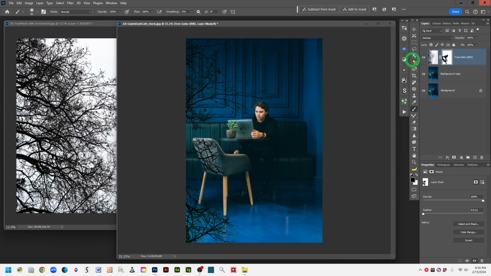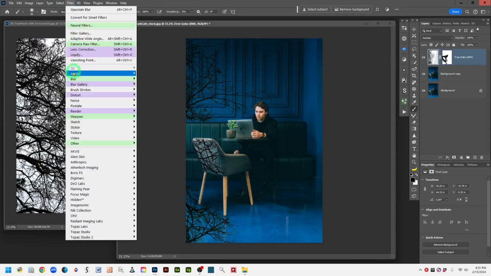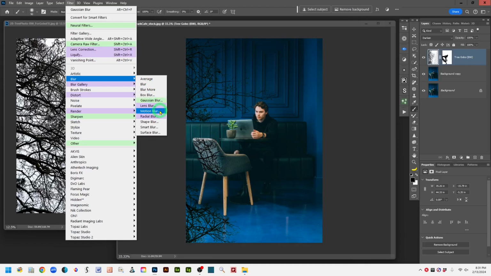So the next thing I would consider doing, depending on what you're doing and what effect you want, if you're doing something with nature and natural things and branches, honestly, I don't like this branch here. It's just bothering me. If you're doing something with nature and you maybe want to give a sense that wind is blowing and that's part of the story outside and that's why they're taking shelter in this cafe, well then if you want to give this a bit of a blur, then you could go to filter, blur, and I would use a motion blur and specify the direction of the motion.